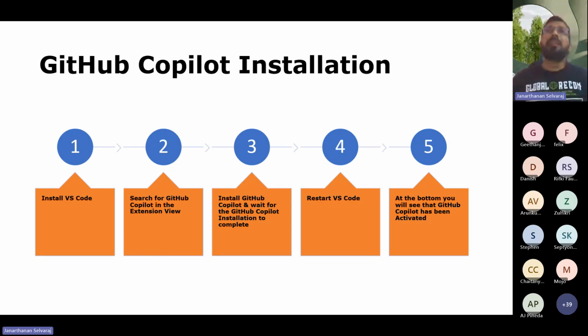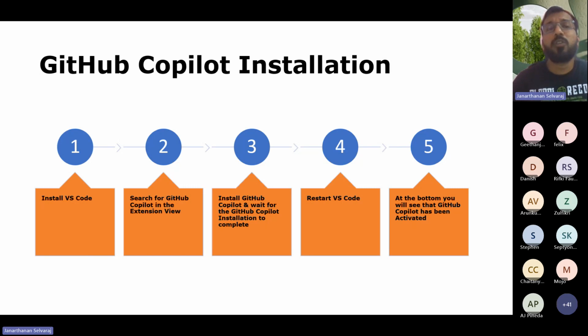GitHub Copilot is editor specific. Currently it is available in four editors: Visual Studio Code, Vim editor, and the fourth editor, which is IntelliJ. These are the popular editors GitHub Copilot supports. First, in order to install GitHub Copilot successfully, you need to install Visual Studio Code, which is a free version. Then everyone may have access to your Git account.